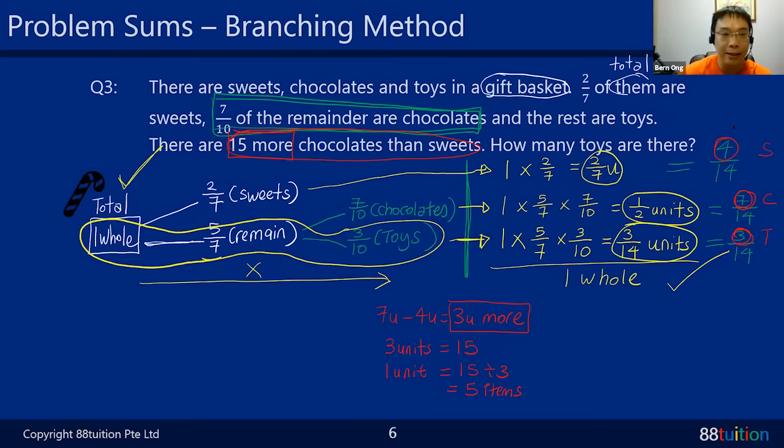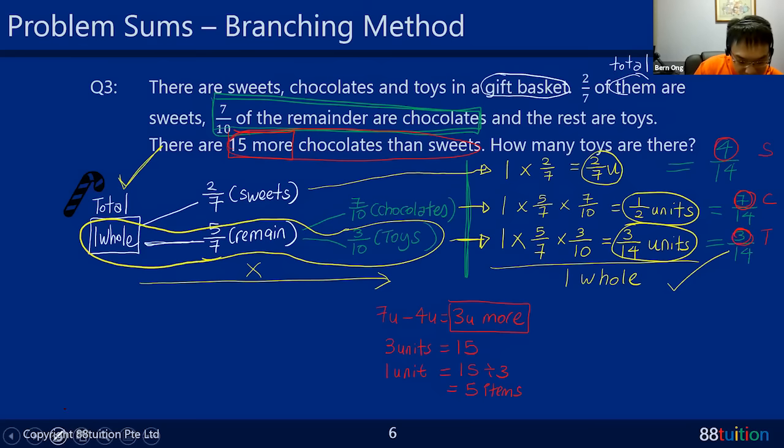Look at my laser pointer here. Celeste, your branching method is branching downwards. That is also called branching. It's either left or right or downwards. Come on, be flexible. Your branching method downwards is nothing wrong. Don't worry. If you like that method, follow it, and if you can keep getting the right answer, please follow it. Nothing wrong with it.